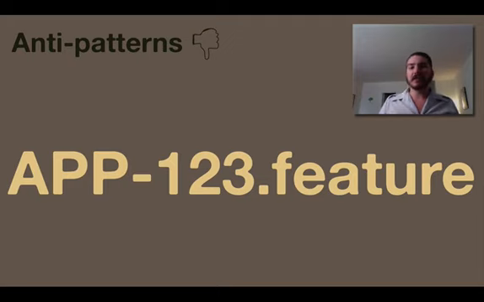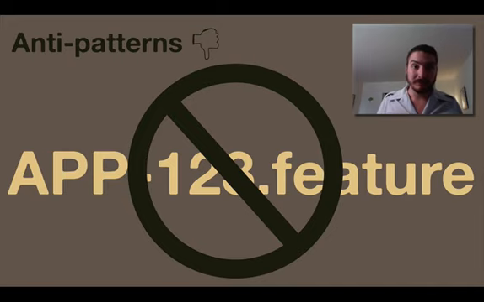app.-123.feature. Using stories or Jira ticket numbers, they're not the same as features. No, this is a big no-no. Creating a feature with the name of a ticket is just wrong, and the reason is because a feature should describe sort of timeless application behavior. If the behavior changes, you can update the feature or delete the feature, but a ticket is an artifact of development. It's sort of pertinent to a sprint or pertinent to a workflow tool. They get deleted and rewritten and moved around.